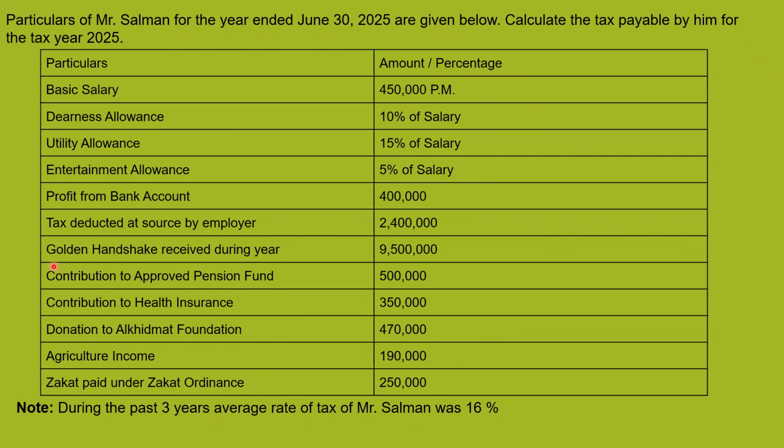Golden handshake. For your better understanding, I would explain golden handshake. What do you mean by golden handshake? A golden handshake policy is generally announced by some companies or government departments when they want to reduce the workforce size, they want people to leave or resign from that company. So sometimes they offer some package, because handshake means whenever we say goodbye to each other we shake hands. So a golden handshake means a goodbye with some package, with some benefit. Companies sometimes offer a few lakh rupees as compensation for ending the service in the company.